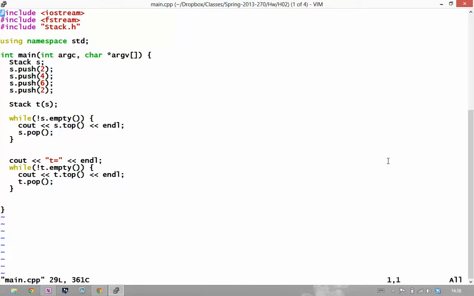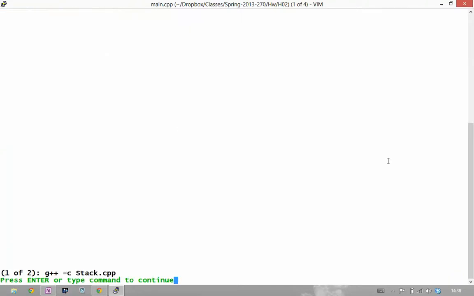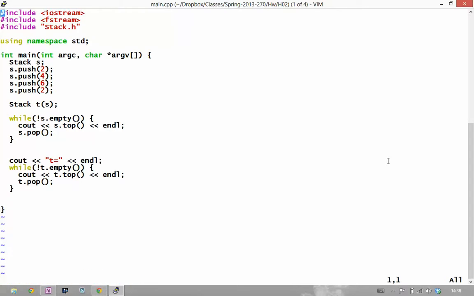If you have a makefile, Vim understands that, and you can just do make. Another nice thing is if there's an error. So you've got all of your files loaded, let me go put an error in one of the files.